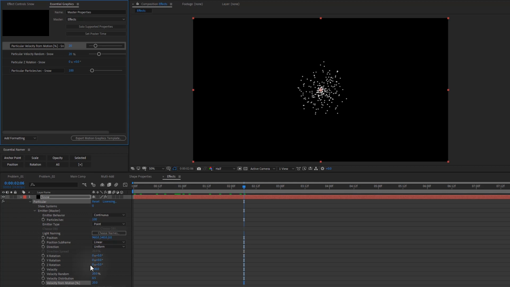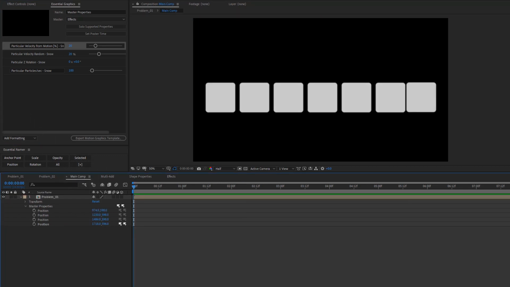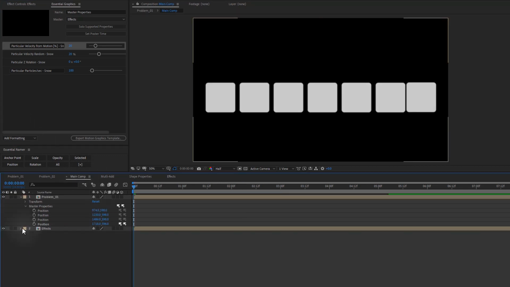And we get really good, accurate names so that when these things are pre-composed into another comp, if we go to my main comp and come up here to effects and we look at the master properties, everything's nice and tidy and it works out well, especially if you're doing motion graphic templates and you're going to pass this off to somebody else. It's really clear as to what those properties are.